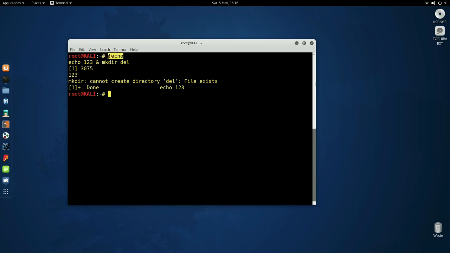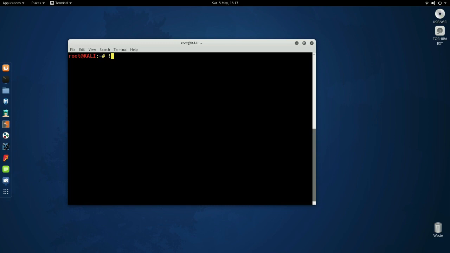So it runs the last time you ran the command, it does it again. As you can see, it can't make the directory because it already created it when I first did it. In fact, let me remove that directory in case I forget. Okay. That's what the exclamation mark in front of the command does. The last time you used that command in this terminal session, it'll run it again.